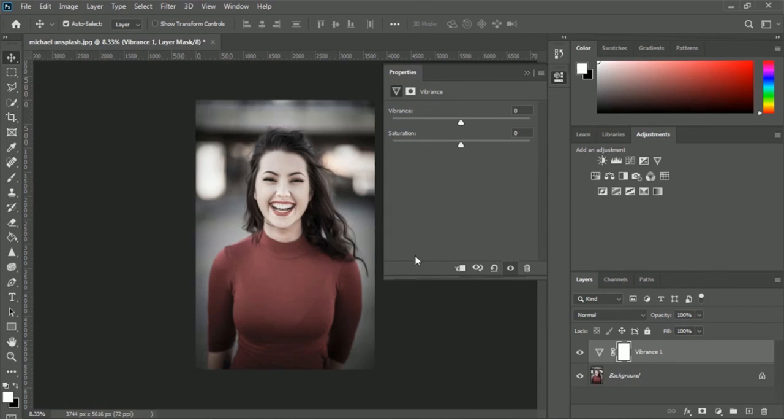Okay, so this is the actual view of our image, and now we will increase the level of vibrance and the level of saturation. Now it looks really good, and if you want to increase more, then you can do that. So just as an example, I want to increase the level of vibrance and the level of saturation. And now this image looks more attractive than before. So this is how vibrance and saturation work in Adobe Photoshop.